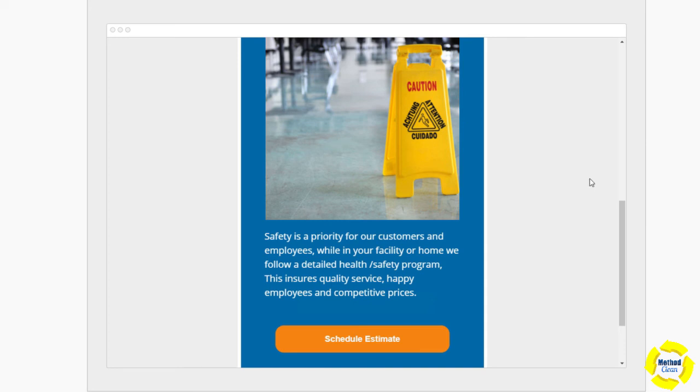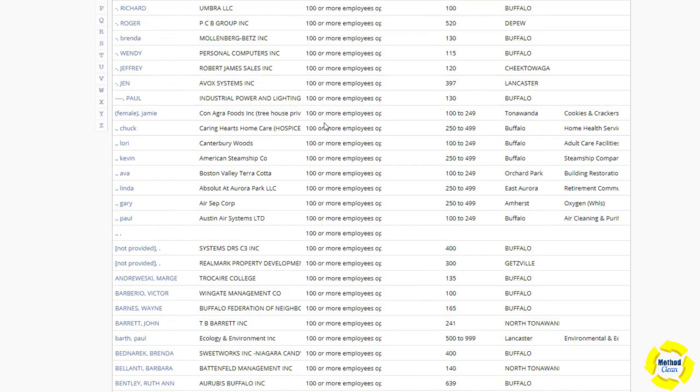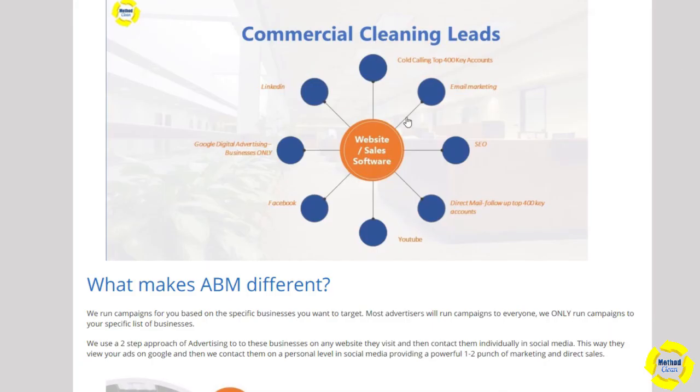Also, you would have access to all of this information, so you could follow up with the phone. You could do a follow-up mail to them. So you have lots of different choices, and that's what we're trying to do: a comprehensive plan from the advertising to email to direct mail to the phone, LinkedIn. This is the goal.